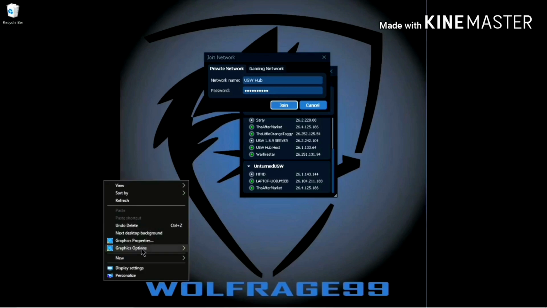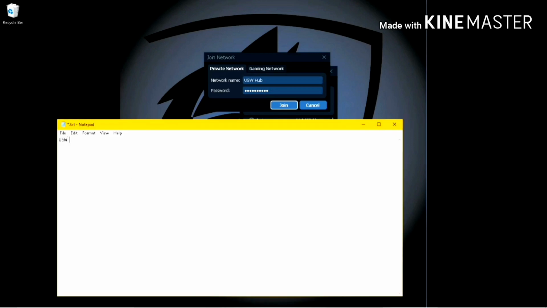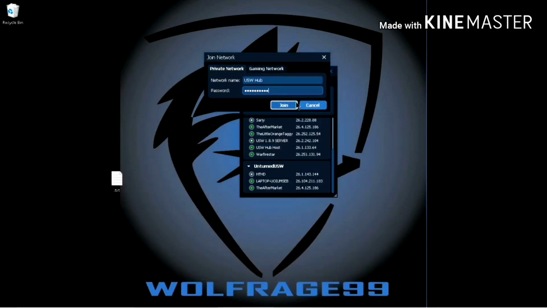If you guys want to see what it looks like on screen, if you can't copy and paste or whatever, it should look like USWGameHub. I think it's, if it doesn't work, just put an S at the end of game and it should do its thing. And yeah, so when you click join, you should be able to go to a join, and it's a private network.